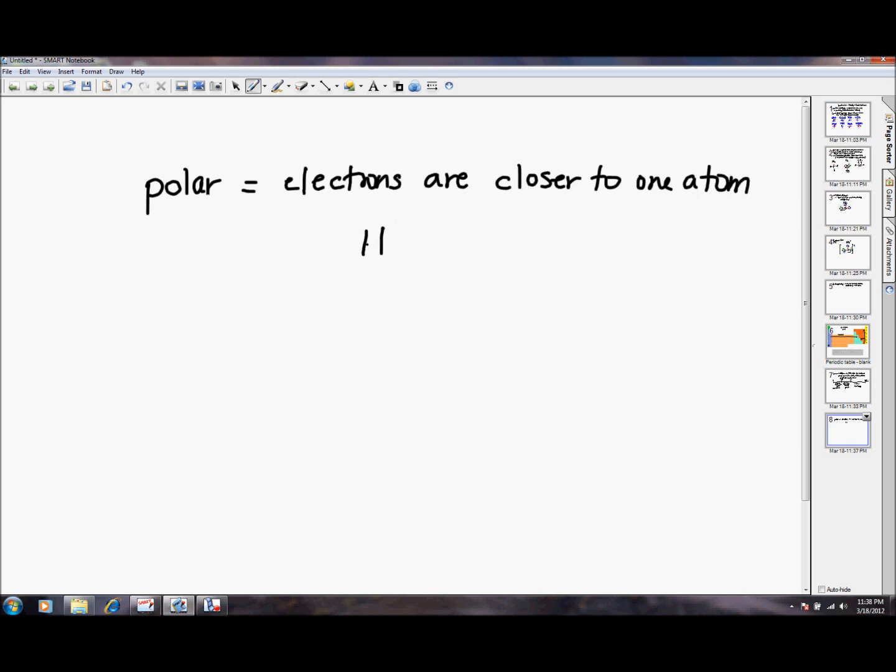Okay, so for example, hydrogen and chlorine are sharing. This is going to represent the pair of electrons. I didn't draw the extra lone pairs on chlorine. Hydrogen and chlorine are pretty close in electronegativity, but their values are just farther apart. It turns out that the chlorine has more pull on the electrons than the hydrogen does, which means that the electrons are closer to this end. Which means that hydrogen sort of gets kind of positive-ish because the electrons it's sharing are pulled over here. So it's kind of like this: the end of the bond, if you will, is kind of negative, and this end of the bond is kind of positive.